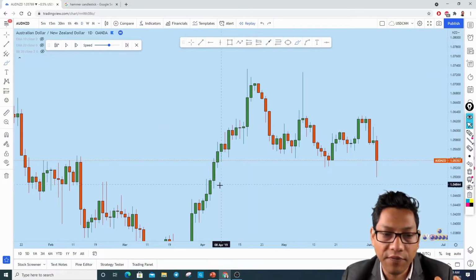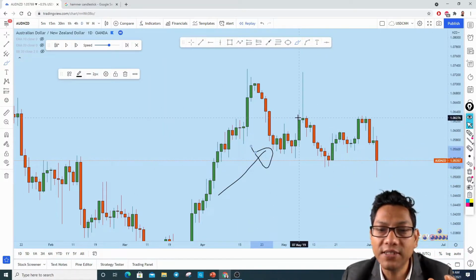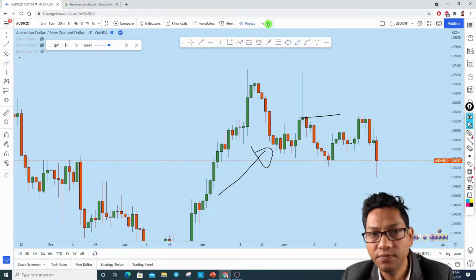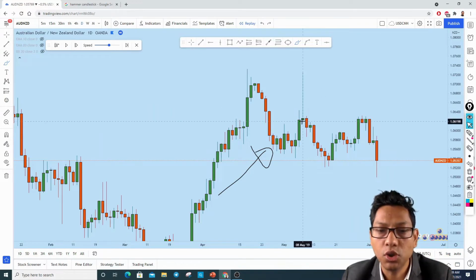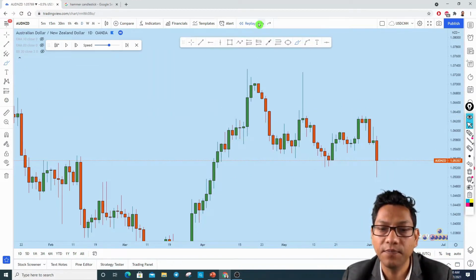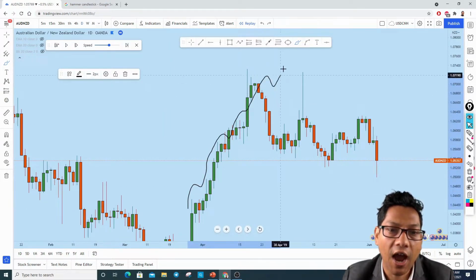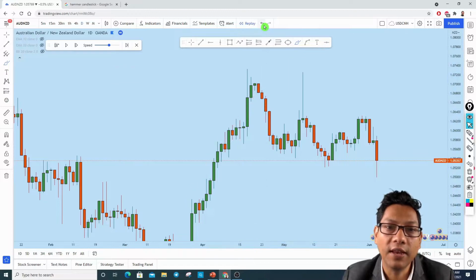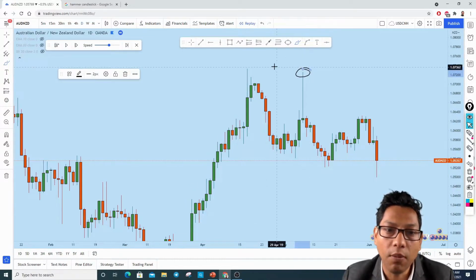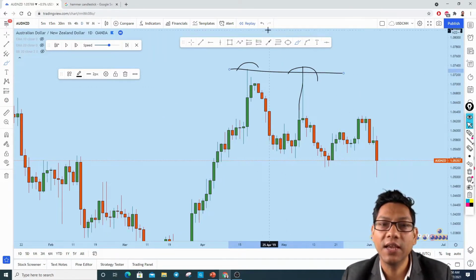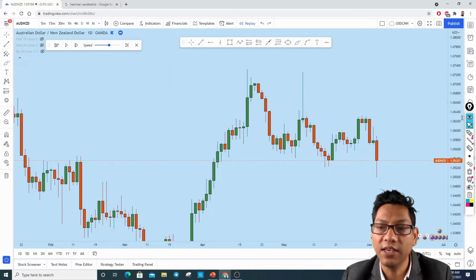Now if it is an uptrend, logically you might say, well, I can go long from here, and then you will have a losing trade. What is wrong with going long from this candle? When you see a trending market creating a higher high and higher low, and then you see a double top, what this candle did is basically create a double top and reject from the resistance, and that is where the reversal is formed.